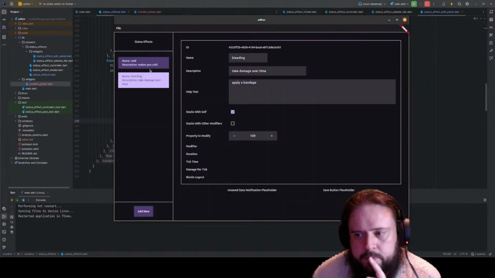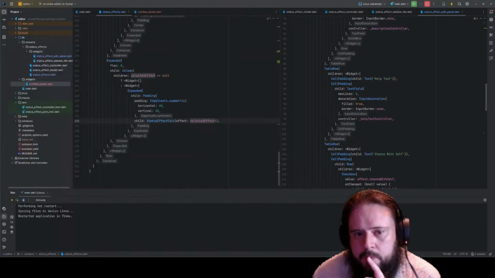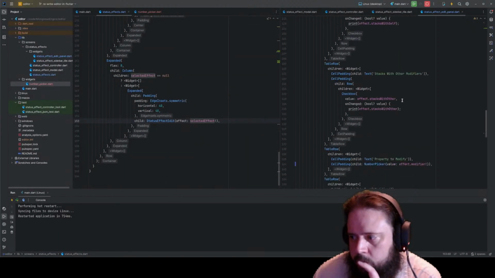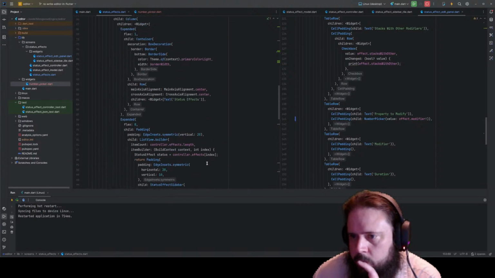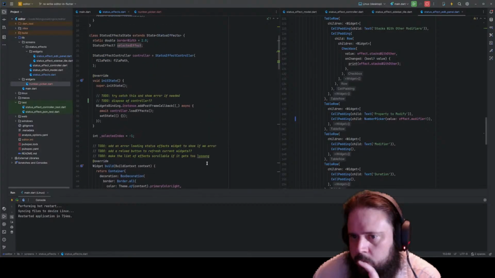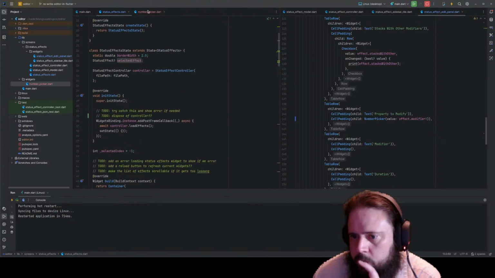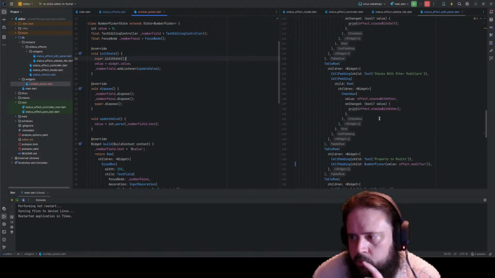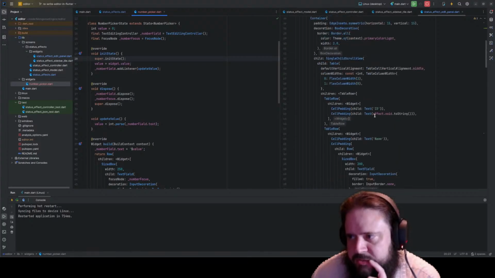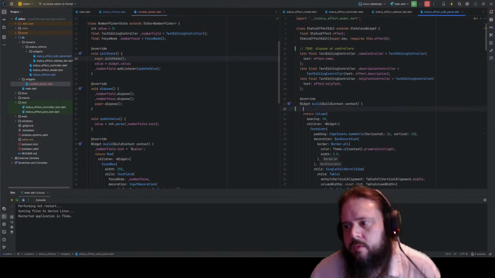Why don't you? You get swapped. Because this whole widget gets swapped. Right?